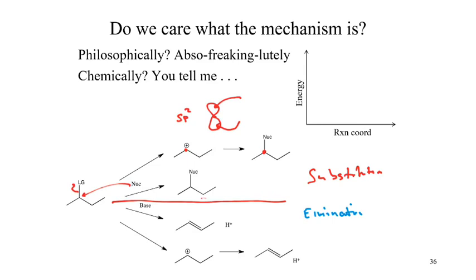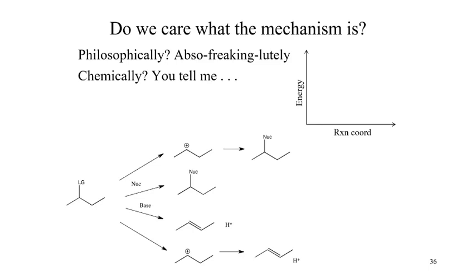Similar issues are going to happen with our elimination, though much less obviously, because when we form that carbocation it could potentially jump around through a rearrangement, whereas in the case of the E2 and for that matter the SN2, you don't get that jumping around. So it is going to matter as far as our products go.